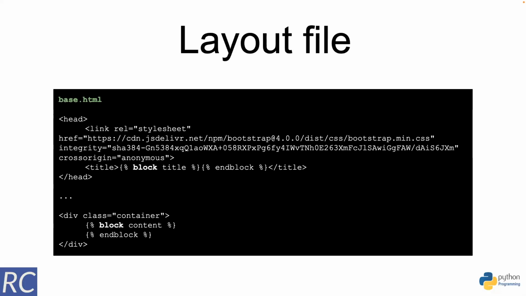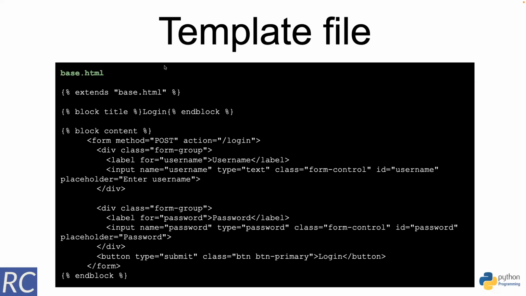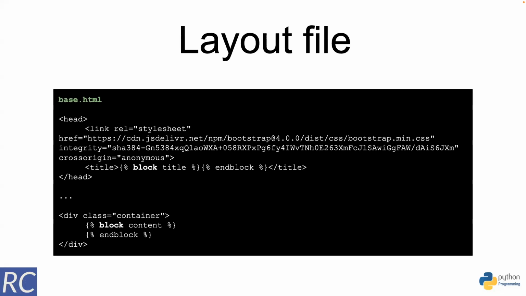Then if I go back, remember we had a block content, and it had nothing inside of it. There you go. In this page, I said block content, and inside of it, I provided the HTML I want the layout to render. Again, it's like a variable declared in the layout, and then I'm providing the value. So this entire form will be rendered in this block.